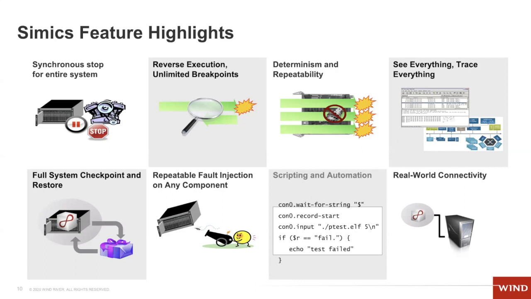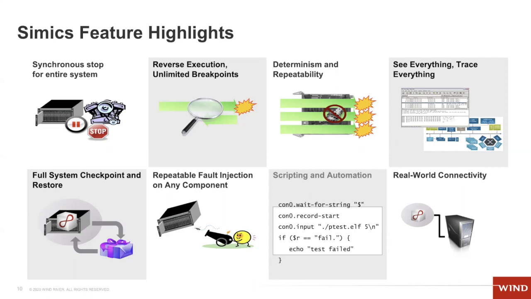With Simics, I can stop the entire system. Once I figure out what's wrong, I can move time forwards and backwards until I find the exact problem and fix it. And every time I run my Simics test, it's going to be exactly the same. The repeatability will always be the same. So I don't have the experience of, well, it works on my machine. That doesn't help when I'm trying to debug a problem that's actually occurring on a server somewhere. Finally, the ability to look into and understand the system at any given point in time allows teams to do that root cause analysis in the event of any kind of problem.